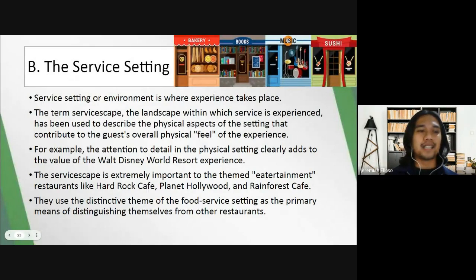And that is, you have to put all of the elements, you have to stitch them together so that you will have a cohesive flow of all of the elements, thus adding up to the success of your Servicescape.